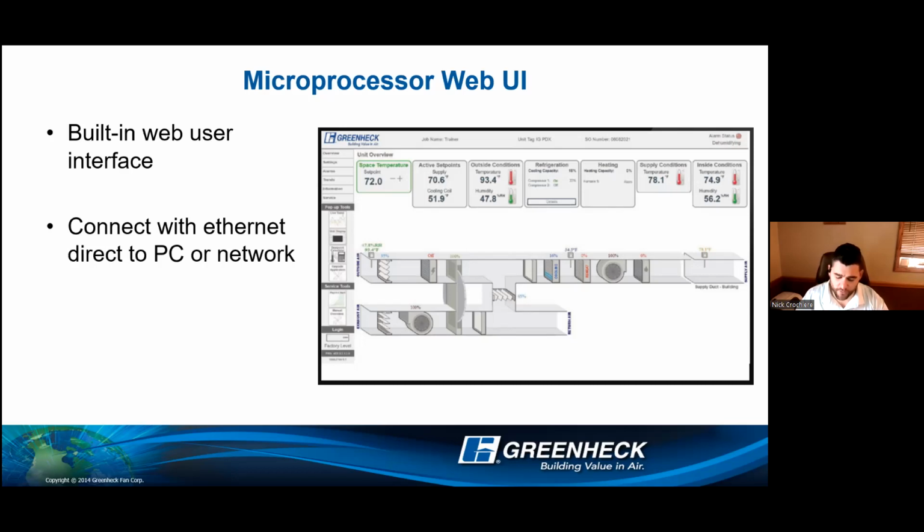I've been working with quite a few customers that really like it. They have a lot of network tie-in, and they could actually VPN to multiple buildings, and a single person in an office can check 10 warehouses and 100 units in an hour or two without ever leaving their office. So it's a pretty amazing technology.